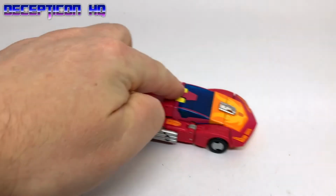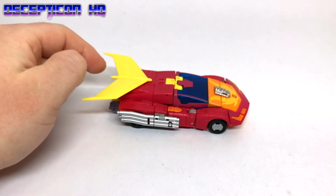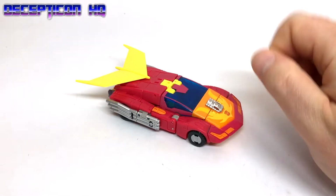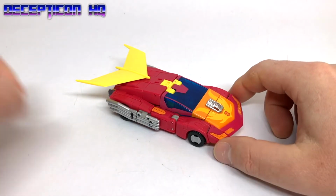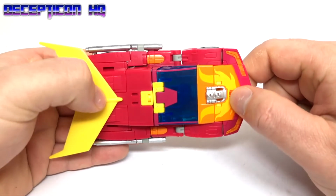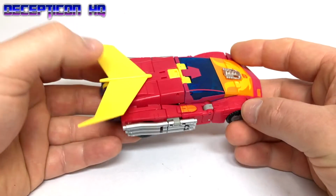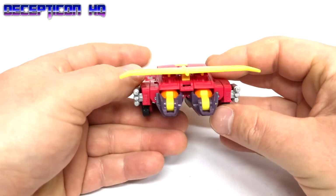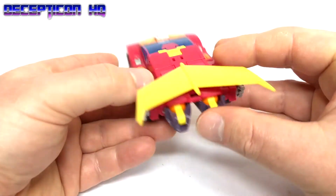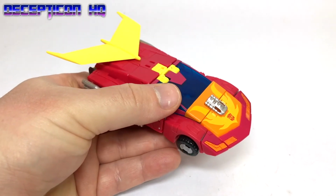He does roll. Not great, but he does roll. It's probably to do with all the gaps. If he sat more flush, it'd probably be a much better roll. There are no other moving parts, but there are areas to store your weapons and accessories, which you'll see in my showcase video. Sadly, the only bad area of the car is the rear, where his feet are hanging out. But who really is going to be paying a lot of attention to the rear?